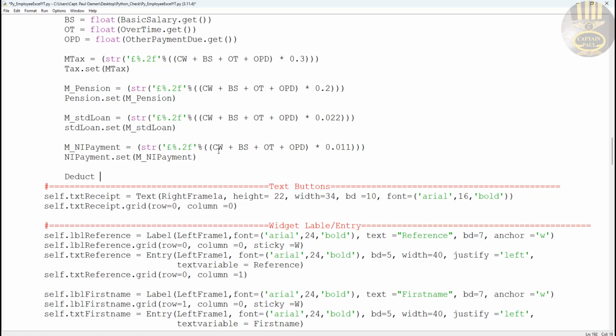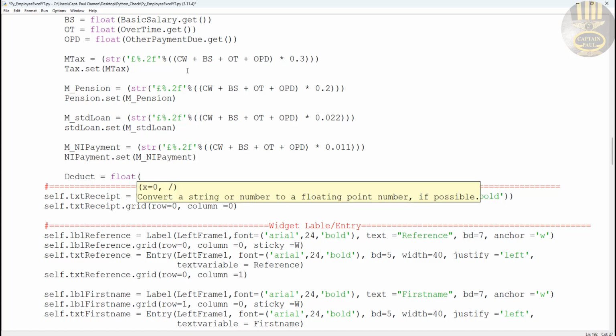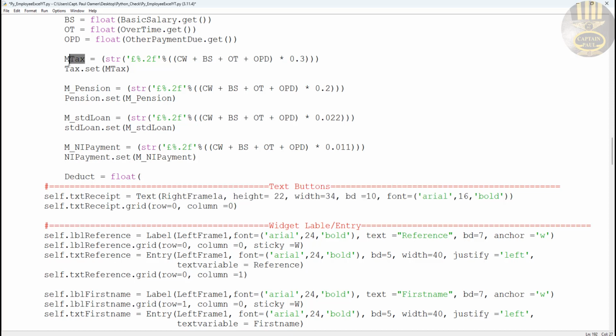If it doesn't work, then I may have to change the whole process around. Now, floats, whatever we have in here. Let's see if it's going to work. The tax. We're now floating it. Plus pension.